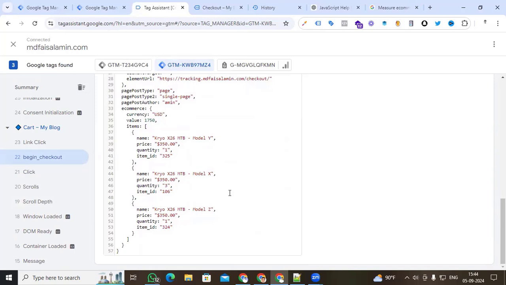By using these parameters, you can create any kind of variable, and by this event name you can set up any kind of tag for begin checkout in your social media platforms like Facebook, Google Ads, Pinterest, TikTok, and everything else, because we are following the Google Analytics 4 schema. By using this schema, you can track each and everything.